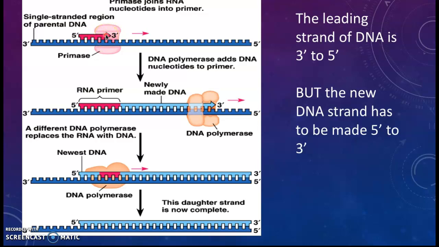DNA polymerase then binds and lays down the actual DNA bases so that the DNA strand is built starting with 5' and ending with 3'. However, the strand that it's being built off of, which in this case is called the leading strand, more on that later, is 3' to 5'. This is always something that I struggled with, so make sure to take extra time and attention to look at it.